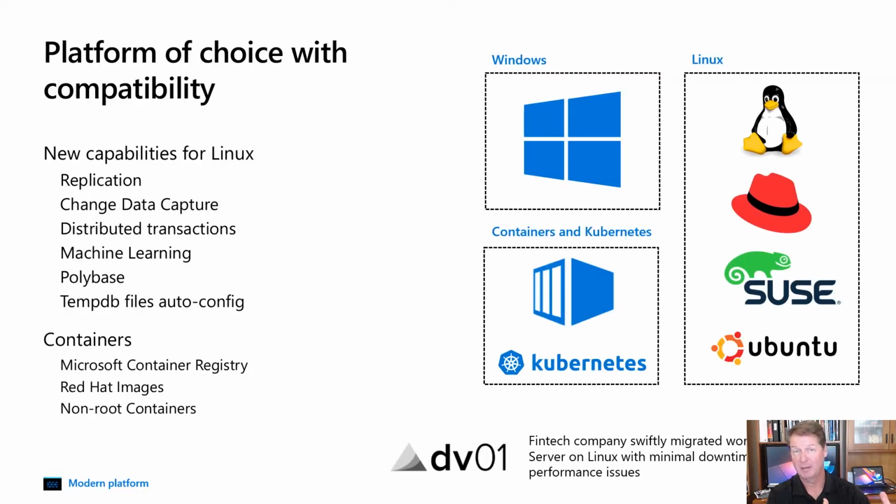Now, if you think back to that first camera slide, we start at the far upper left-hand corner with data virtualization. And if you remember, the next two aspects of that upper quadrants were platforms and then extensibility with machine learning services. So let's talk about platforms first. In SQL 17, we started the journey with SQL Server on Linux, and we continue to make that march to make SQL Server the best database on multiple platforms.